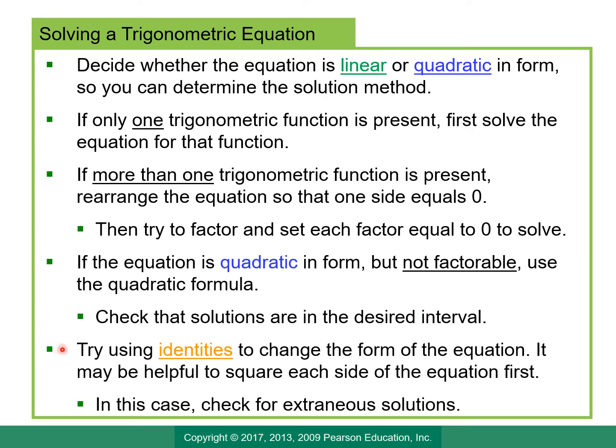And then also we might have to use some identities. So some of our previously learned identities from chapter 5 material, we might have to use them to change the form of the equation. And it might be helpful also to square both sides of an equation. But if you ever square both sides of an equation and solve for a variable, you have to actually do this checking. It's required because through no fault of your work, which could be 100% right, you might have what's called an extraneous solution just because you squared an equation that didn't used to be squared.